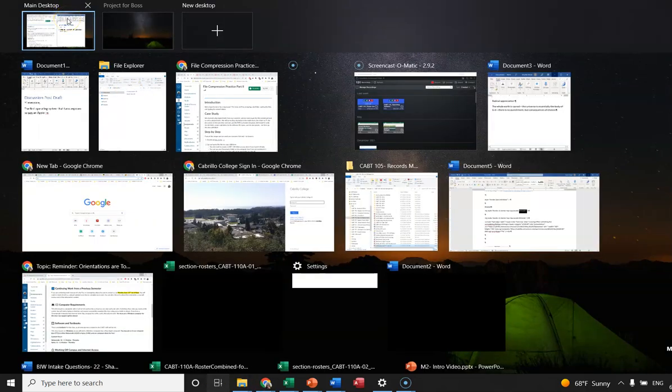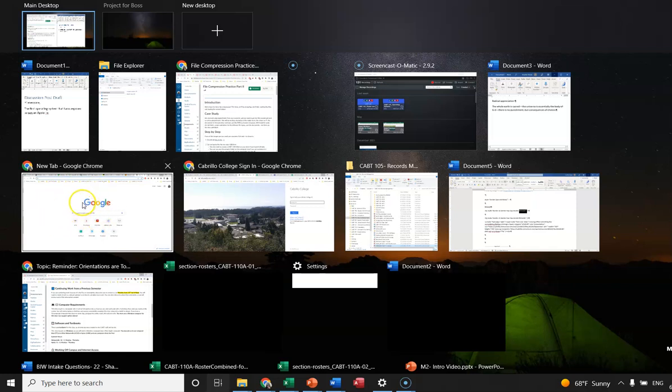Also, your task view allows you, as I said, to send windows to different directions and have them be side by side. How do you do that? It's pretty simple. You can hover over the window that you would like in one area. So for example, let's say I would like this search to be on the right side of the screen.